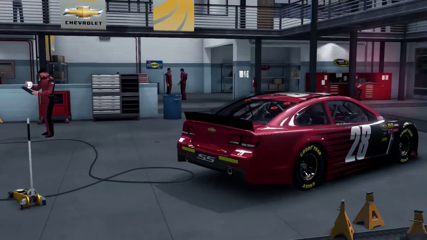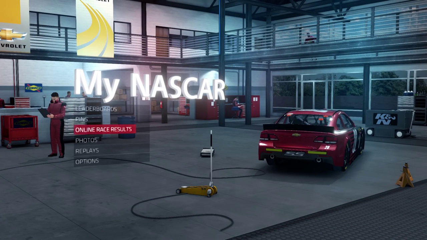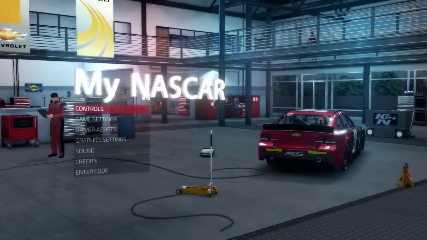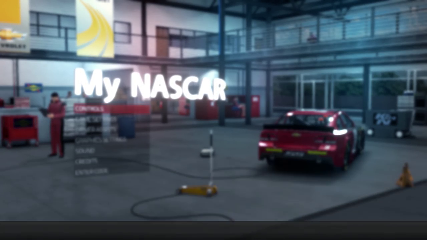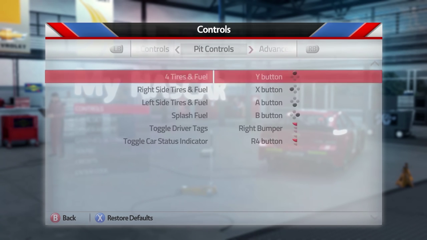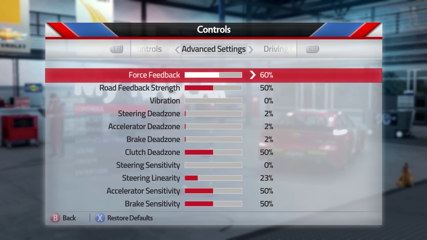Let's first go to my NASCAR and let me show you my settings so I don't get a ton of questions about that right away, and let's go to controls first. My control settings, wheel calibration is good to go. I'm using 340 degrees of rotation in the Logitech Profiler. But here are my controls. Force feedback, 60%. Road feedback strength, 50%. And so on and so forth.